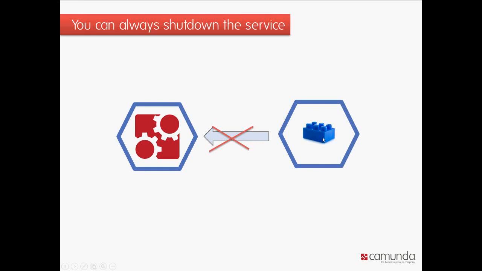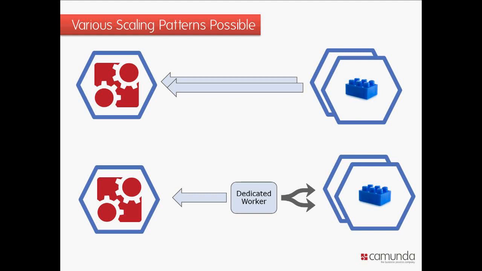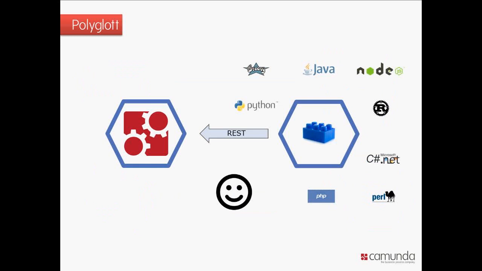You can scale basically as you like. So you have much more scaling possibilities without the Camunda engine or the BPMN process being affected. If you want to do, for example, the throttling I mentioned earlier, then you just have one worker with one thread getting one task at a time and calling the service. So you limited the requests to one. Very easy to do. You can run as many workers as you want. So you can scale up on different nodes if you like, no problem. Or if you have your load balancing already in place, you can have a worker going over the load balancer, or you can mix the stuff. So you're very flexible in what you're doing there.